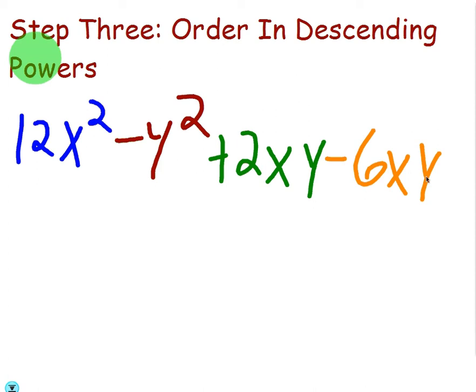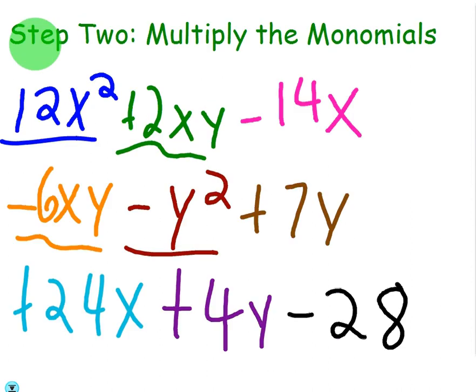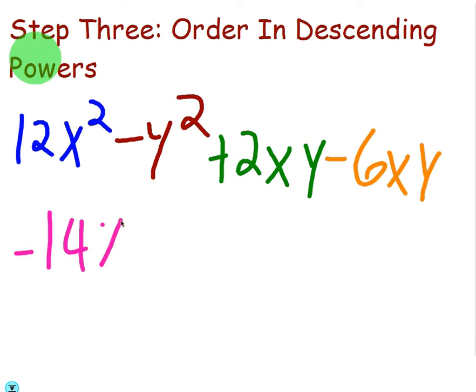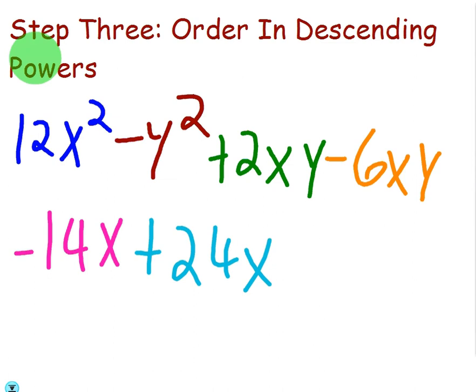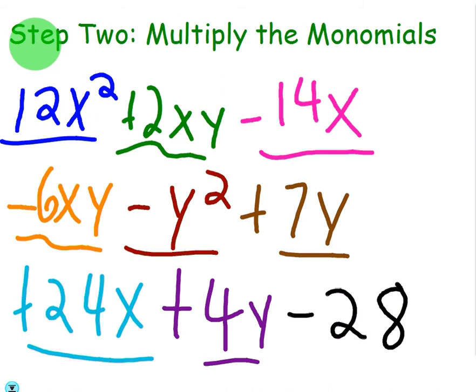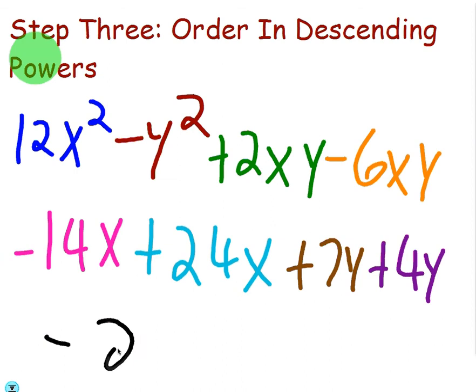When you have an x and a y term, you will put it before the x and the y term. See what I am saying? The squared terms would come first, and then the xy terms, and then the x and the y's. But actually, to be honest, it is not that big of a deal, as long as you make sure you cover everything and you group the like terms. So next, I am going to put the minus 14x and the plus 24x. So now we have three terms left. We will do the plus 7y and the plus 4y. And then the very last term is just the number minus 28. Very good.